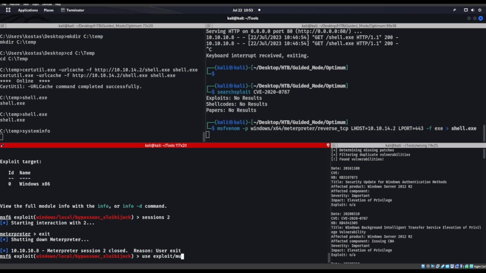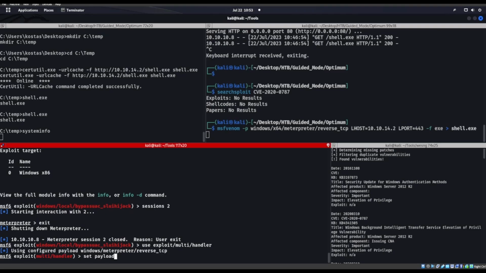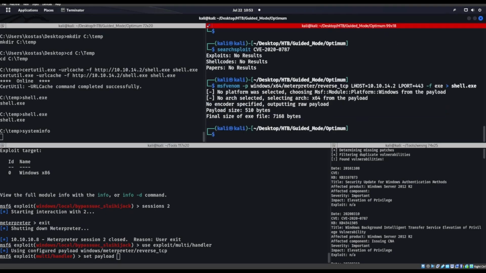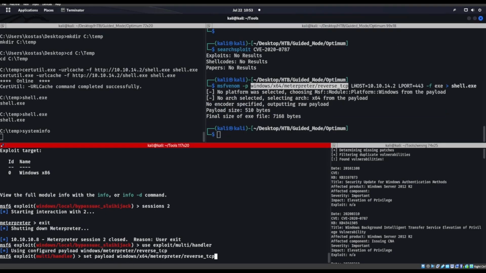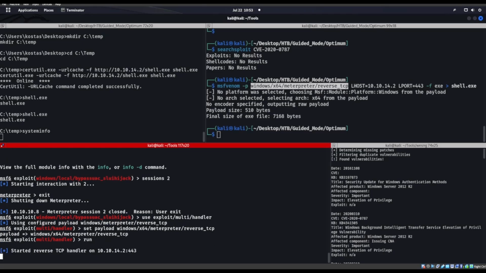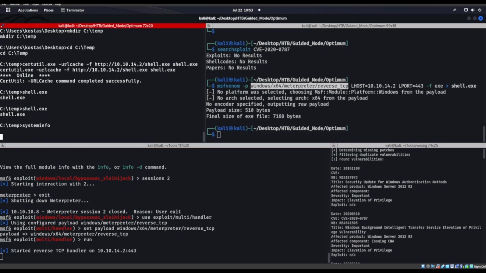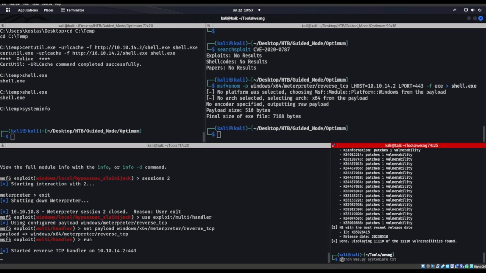Use exploit multi/handler, and we'll set the payload as that 64-bit. And we'll go ahead and run that. And once systeminfo is done, if it actually finishes, I don't know. I don't really feel like stopping it because we might not get a callback again, but we at least need to get back onto it. So we're just going to go ahead and stop it. We'll see what happens.